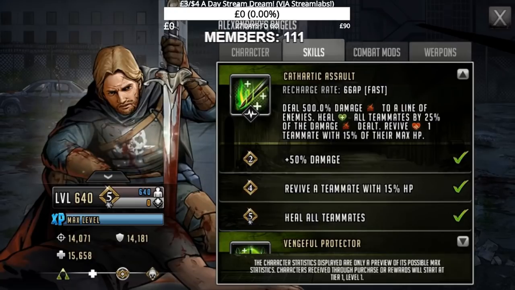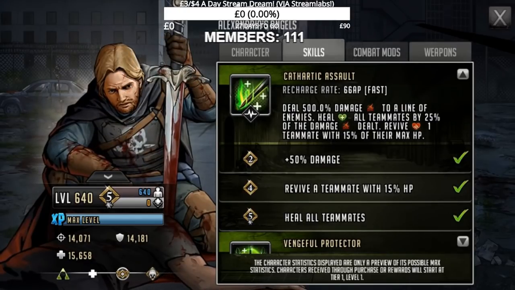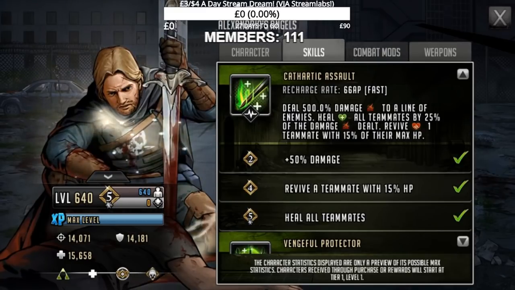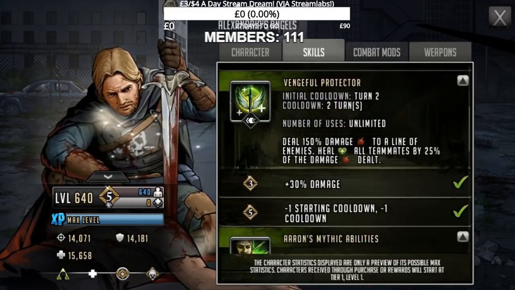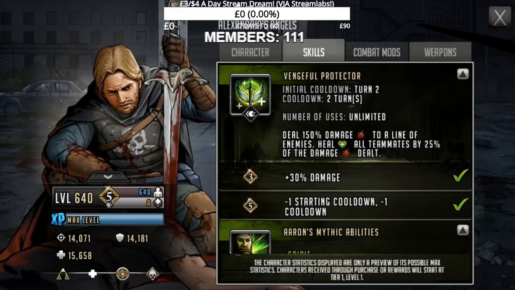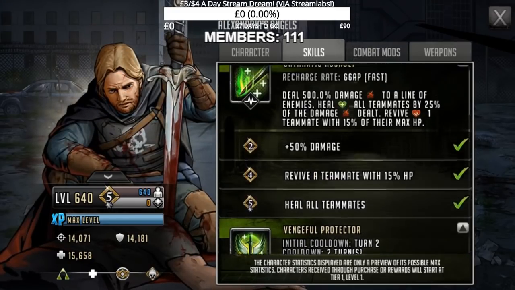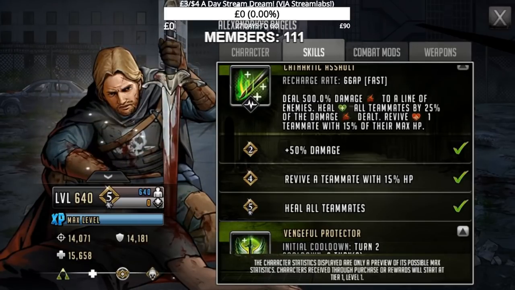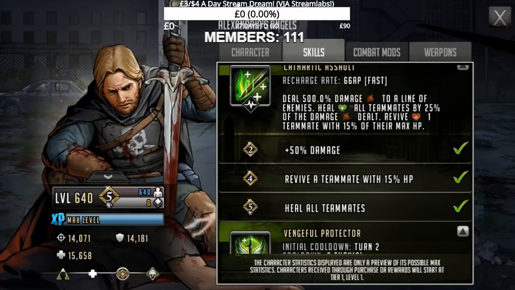And the boost he gets is on his rush, and it goes to heal all teammates by 25% of the damage dealt. I'm not sure what it did before. Did it heal 4 teammates? I think before it did heal 4 teammates, and now it does heal all teammates. I think that means it includes himself, even if he is highest HP.